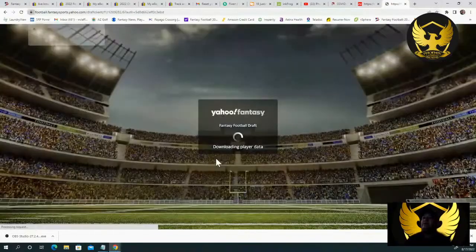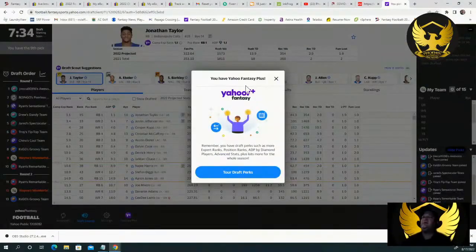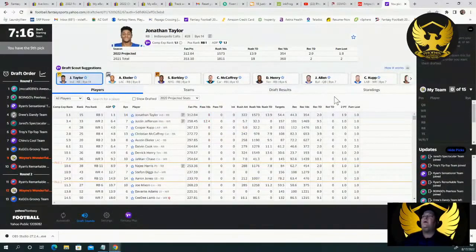I suspect the way this league's going to go this year is a couple of running backs as the first picks, 1, 2, 3, 4-ish. Then you're going to see a run of receivers: Justin Jefferson, Ja'Marr Chase, Cooper Kupp in the first round. Towards the end of it, you're going to be looking at the next tier of running backs, maybe Saquon Barkley, possibly a quarterback in Allen.